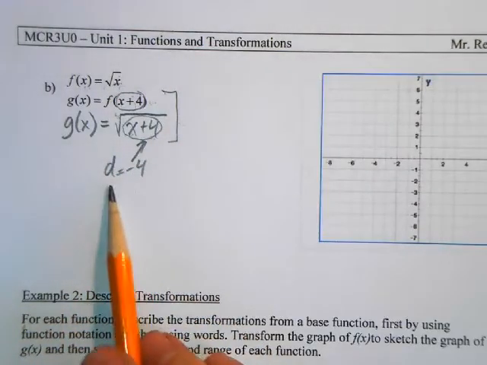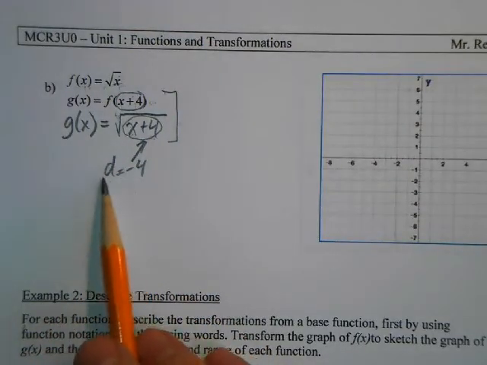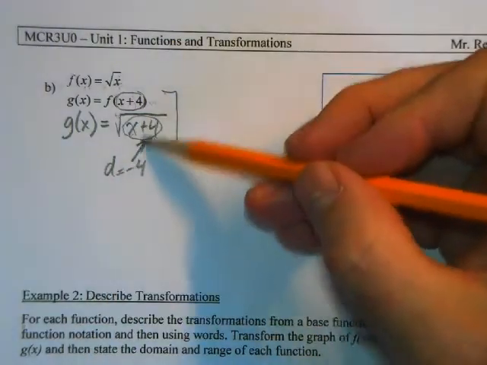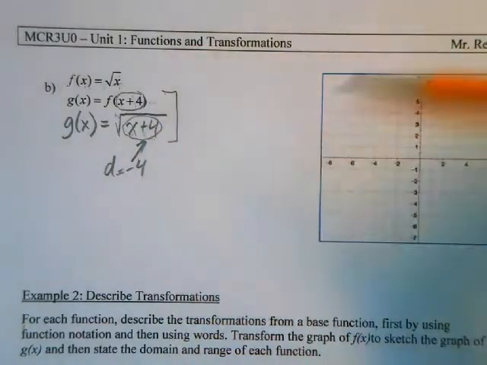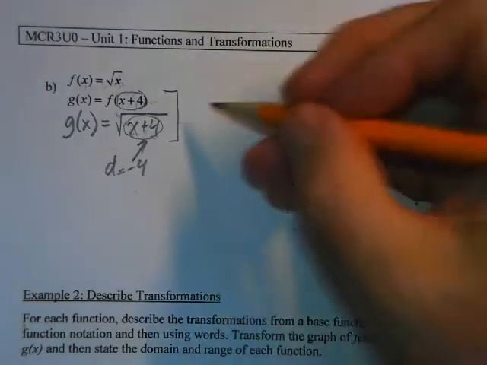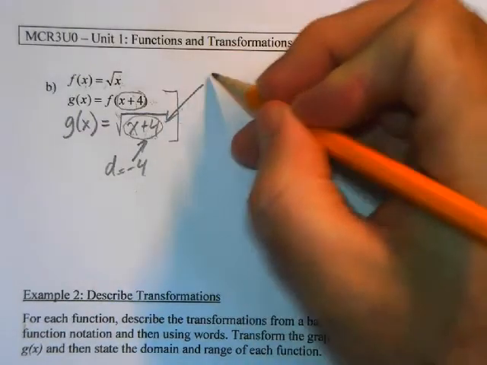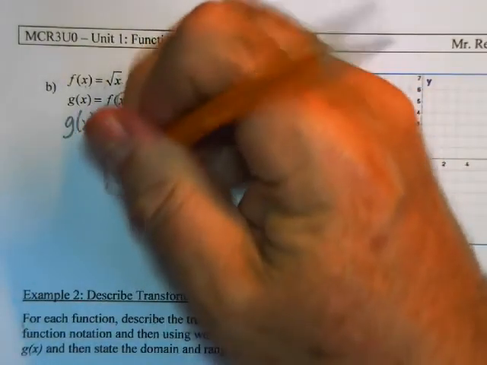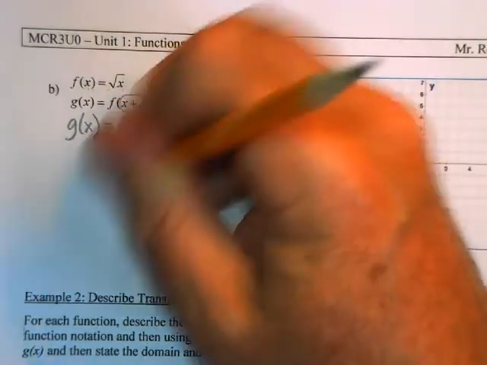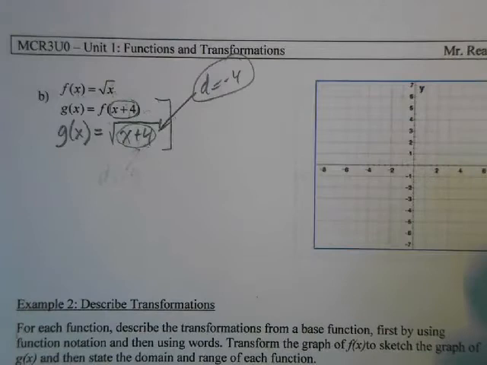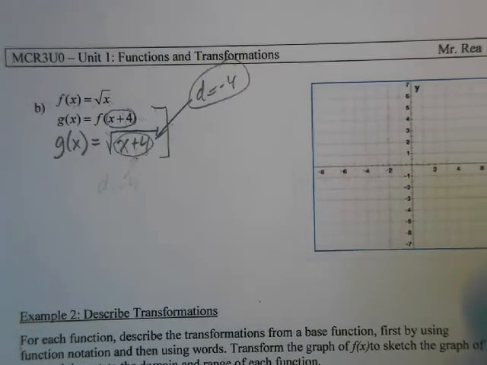And then if I wrote x minus D, it would be x minus negative 4, which would be x plus 4. Just remember, you have to flip the sign. That's probably the easiest way to do it. So there's my D value. D equals negative 4. And I didn't put a C value, but we did talk about it. There is no apparent C value, which means by default the value is 0, because it's moving 0 units.